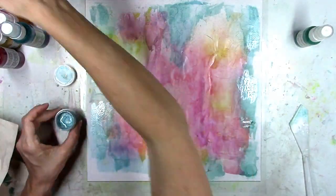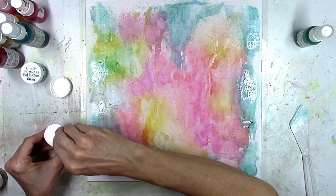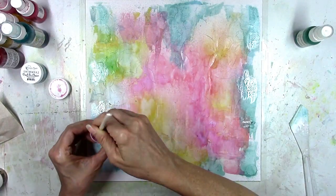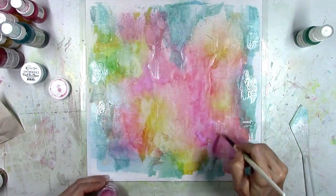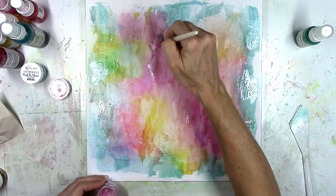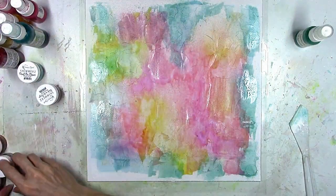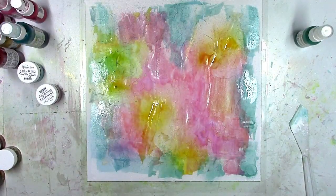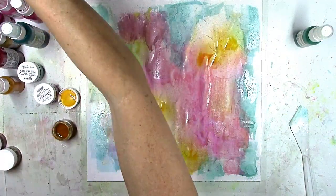So what I'm painting on there now is one of the brand new colors. That's an original Shimmerz paint in the little pot there, and it's called Pull Me Close. And then this color here is also one of the new colors, and it's called Pinko de Mayo. And the Shimmerz paints, the original ones that are in these pots here, they come to you already mixed up, and there is a ton of glittery sparkle in there. And so when they dry, the shimmer is off the charts, and so you'll be able to see it when it's dry. But so pretty.